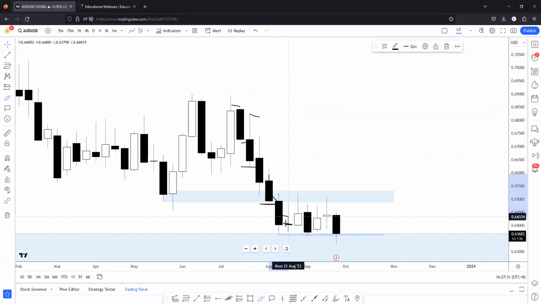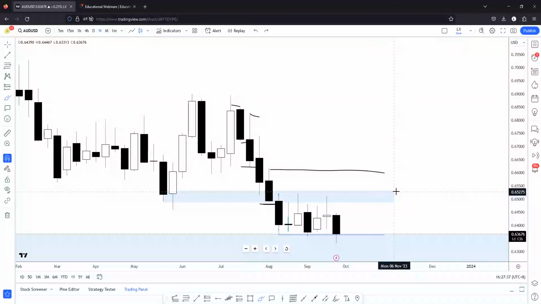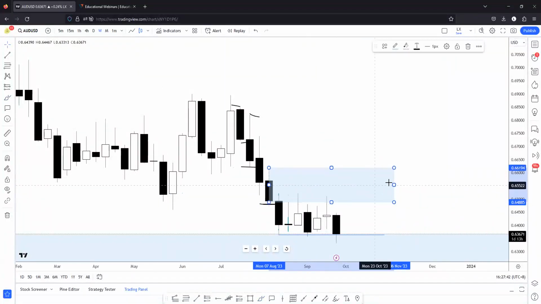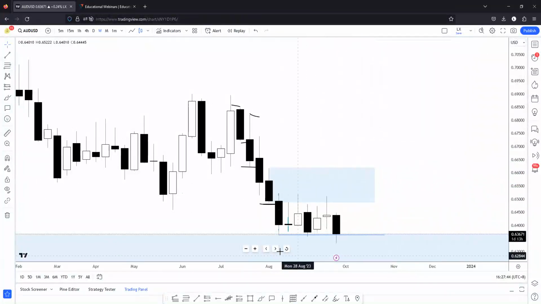You can see price broke and closed to the downside. And following that, this area becomes a potential supply. So if I were to just narrow down the most recent move, you can see that this area becomes a supply here. So this is why we're seeing that range. And you can see once price breaks and closes below this zone, it validates this region as a supply, and it pushes back into this zone.